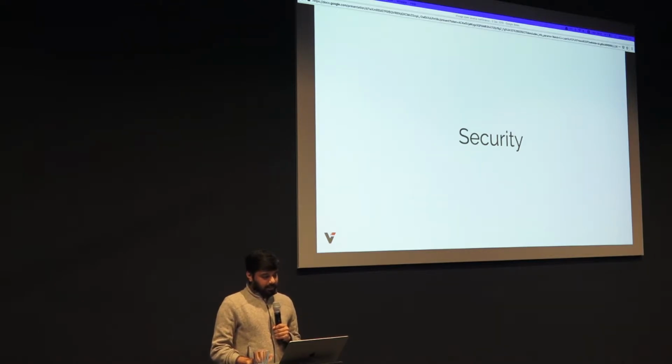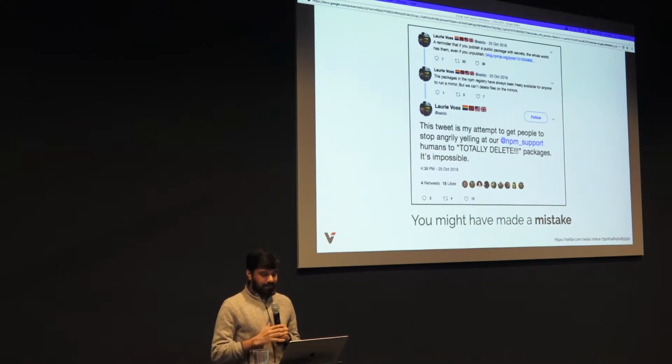And the last and most critical part is about security. Another possible bad scenario is that npm has two-factor authentication, but it's not enabled by default. So when you run a command like npm publish, in a matter of seconds the package will be published to the public registry, and once it's on the internet, it's always on the internet. If you accidentally publish something, some private data or maybe some keys, you cannot take it down.